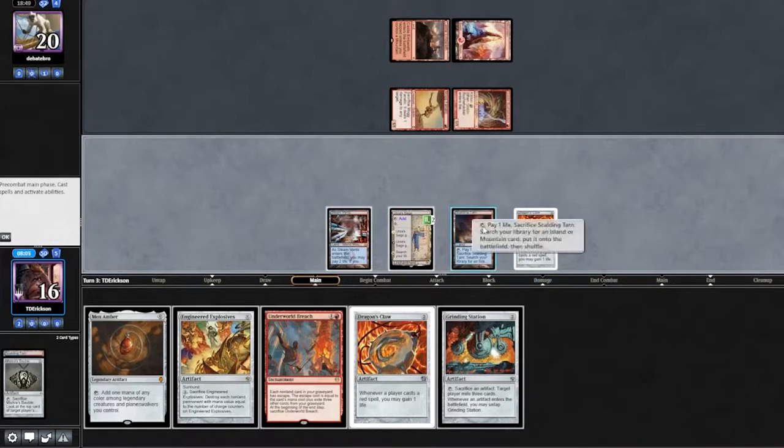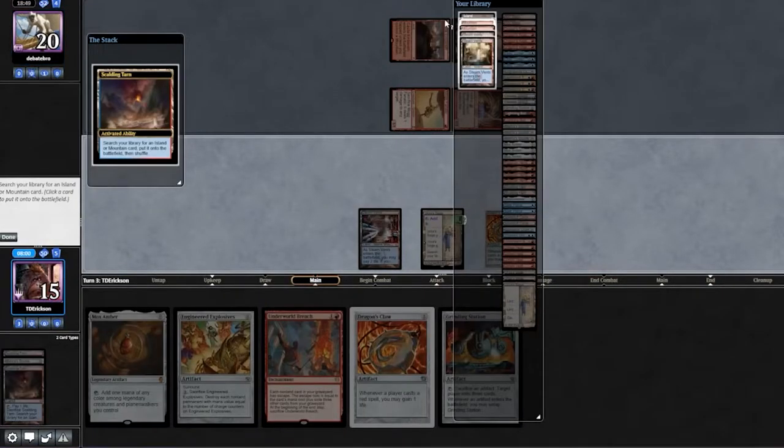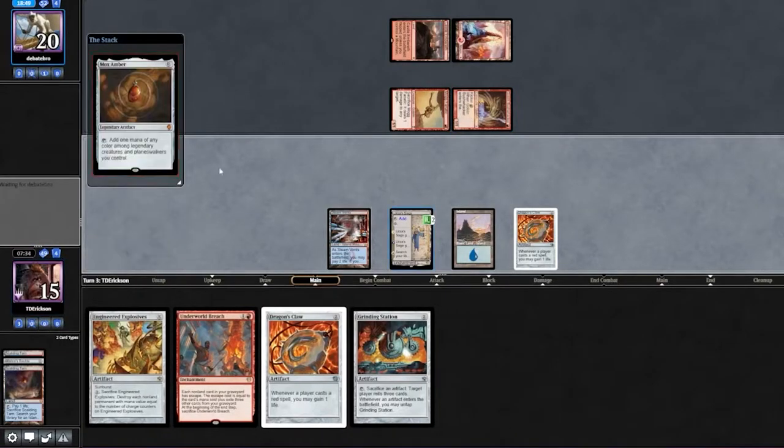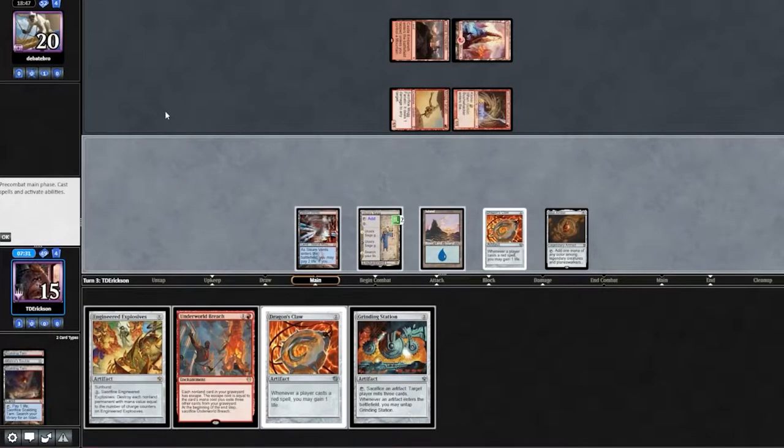Now we can start with a Scalding Tarn. Can fetch for an Island. Okay. So my issue here becomes, I need to cast this so that it becomes a 3-3. If I expose my Grinding Station right now and they smash it to smithereens, we are very much in trouble. If they overcommit the board, that's what we really wanted so that we have Engineered Explosives. Otherwise, I win actually if I just go Grinding Station. But Grinding Station, grind myself, land drop or Mox drop, Grinding Station again.